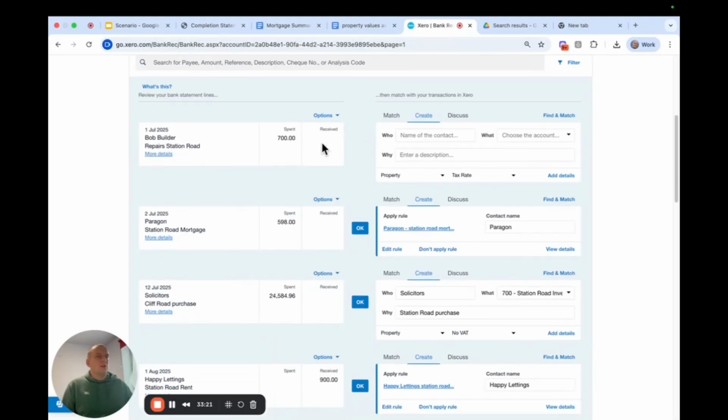This one I'm going to come back to. I'm going to show you a different way you can deal with a transaction like this, where you have a one-off. You probably have an invoice. I'm going to show you something I can do in Hubdoc: link a specific invoice to a transaction. It doesn't work with mortgage payments because you don't necessarily get a monthly invoice from the mortgage provider. You normally get a statement on an annual basis.